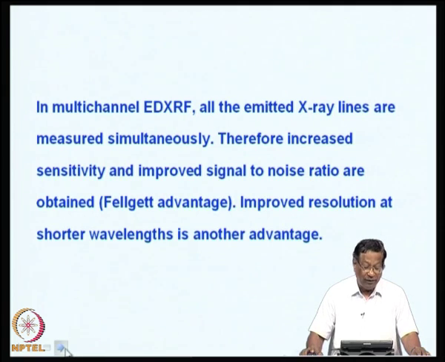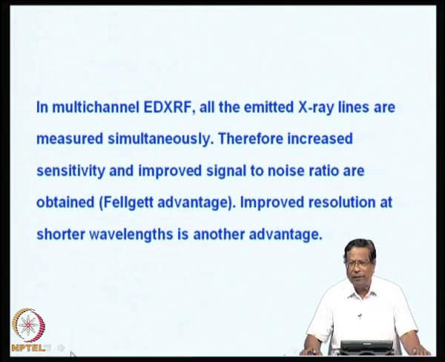So improved sensitivity and an improved signal to noise ratio are obtained. This is known as the Fellgett advantage. We will discuss the Fellgett advantage when we talk about infrared radiation also. Improved resolution at shorter wavelengths is possible. Nowadays, a benchtop EDXRF is available for the routine determination of up to 12 elements ranging from sodium to uranium.